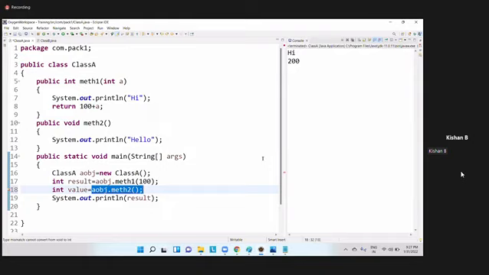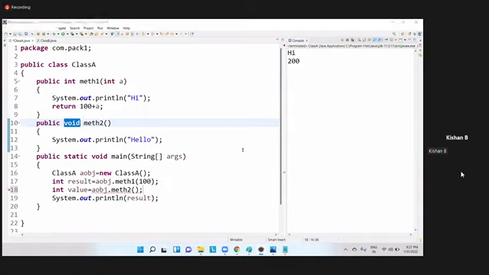The return type of method 2 is void. Then why are you saying string? So will void methods return anything? No. Method 2 does not return anything. If method 2 is not returning anything, how can you store a value returned by method 2 in an integer?